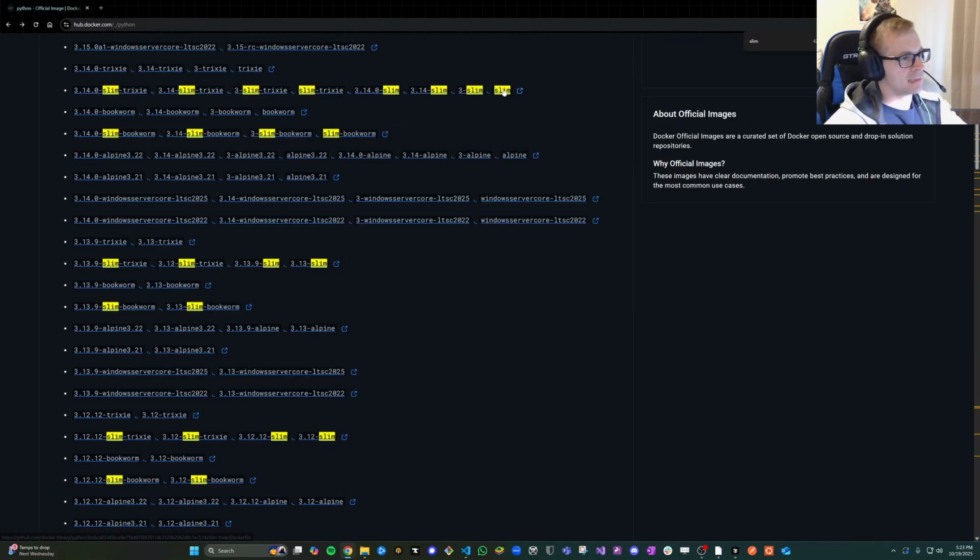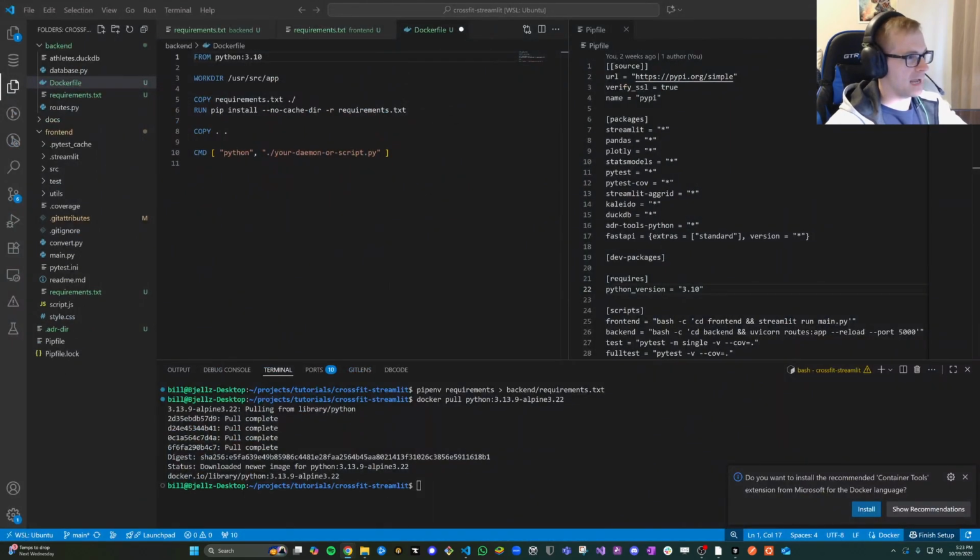Here, the Slim versions. Slim doesn't have the full Python implementation that comes with setup and wheels and just a bunch of other stuff that we really don't need, and it just ends up bloating the image. So the typical best practice is to use the slim version of Python when you're in a Docker container, and that way it gets you just what you need, Python, and it gets you pip so you can use that.